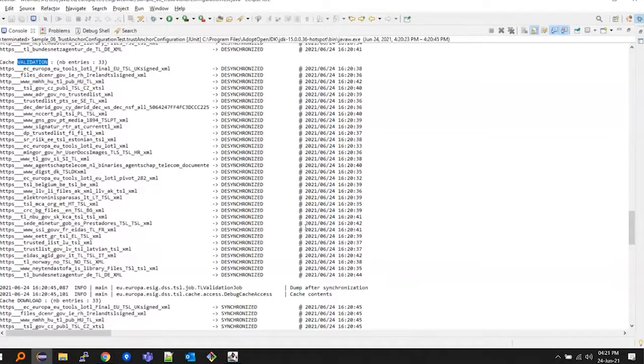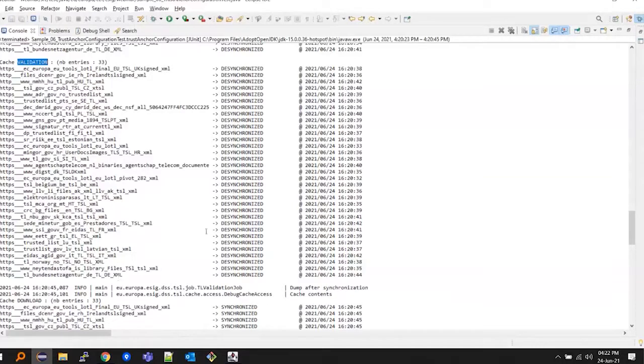So for example, if a new trusted list is published, we will download, parse, and validate the signature. If a new LOTL is published, we will detect the different changes. So for example, a new signature state for a given trusted list, we will expire the cache for this given trusted list and then only revalidate the signature for this trusted list. In the previous versions, version 5.5 or before, we systematically did everything for all trusted lists. So we improved the performance with this refactoring.